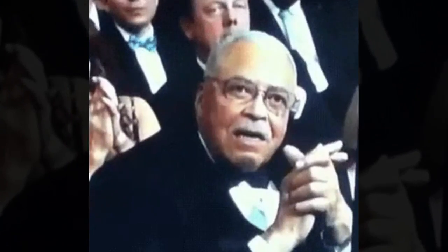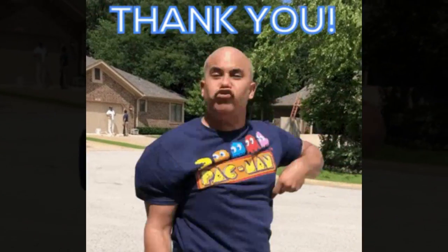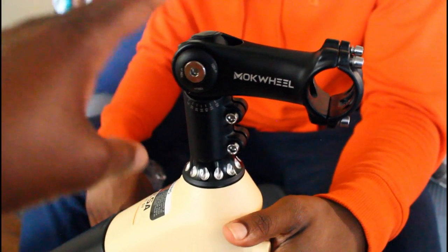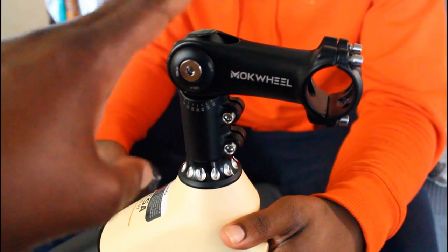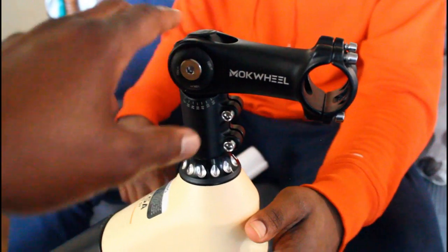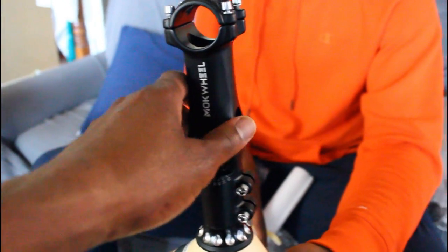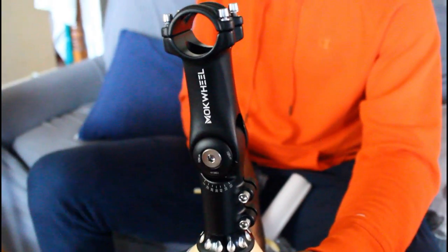We can adjust the height of our handlebar. I can't stress enough how nice this is to have. That means this bike can accommodate not only different heights of rider, but it can also accommodate different riding styles. Like you can do a traditional style or you can do a commuter style. So this is a really nice touch that not all e-bikes have.